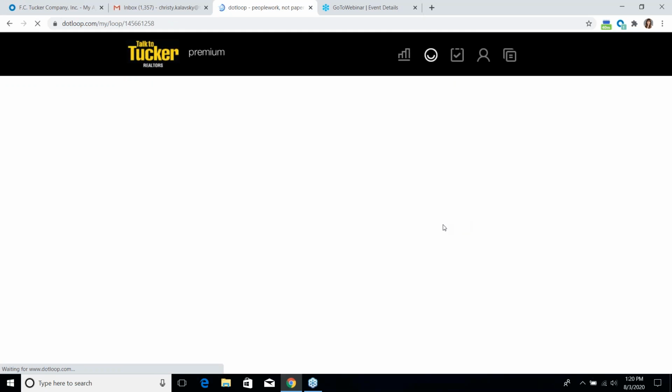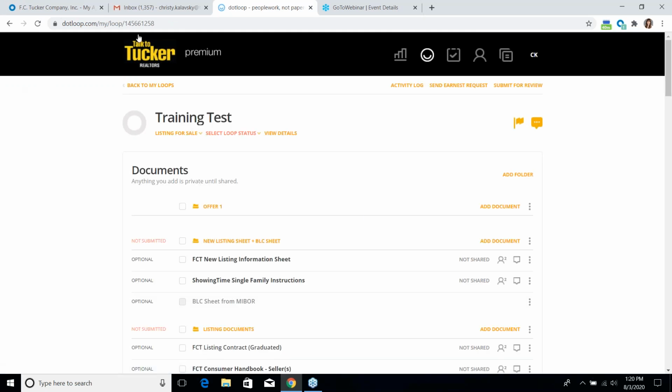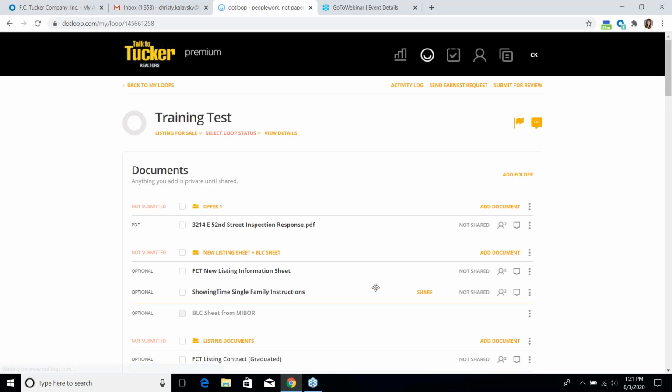When I hop back into my loop, it does take a minute on the emailed items, so it's not quite there yet in that folder, but if I keep refreshing, it is going to show up. So I love using that email option, like in that very instance where maybe I have an inspection response in my inbox, or a purchase agreement, or a pre-approval letter, something like that. That works really well to forward directly into the loop folder. The only times I would maybe caution you against using that option is if it's an inspection report or some really, really hefty document.